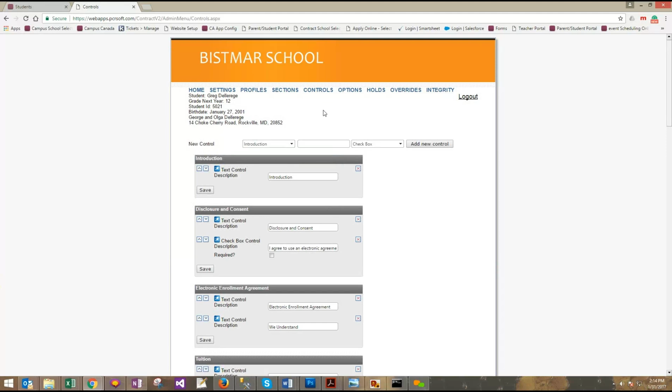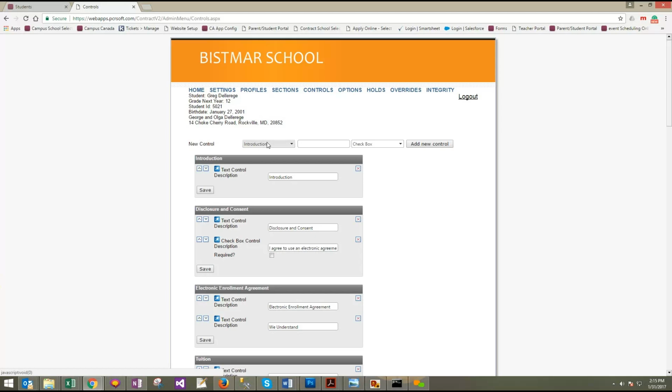And as you can see, you've done your profiles, the breakdown of, okay, I'm going to have 9 to 12, 6 to 8, whatever my breakdown is. I've done my sections. Now, when I come to the control screen, I could say most of the work you'll be doing here is going to be related to controls. Now, the options section is pretty much a subset of the controls section, because you can only add controls to your profile, to your contract, from the controls section, but you can modify the information from both the controls side and the options side. So these two are related, but we'll start with the controls because it's the main section here.